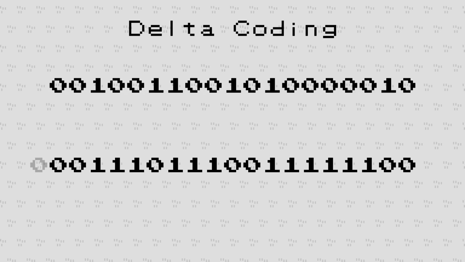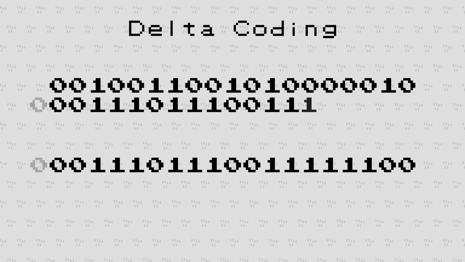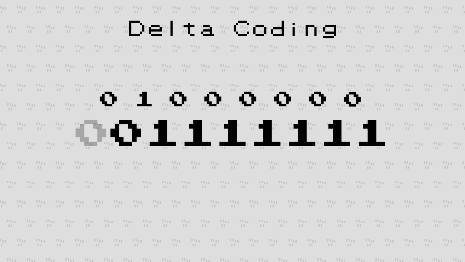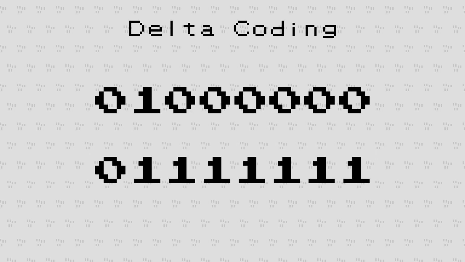To decode this encoded stream, we just need to remember one bit in the past. If the incoming bit is a 0, that means we repeat the last bit that we just wrote. And if the incoming bit is a 1, that means we write the opposite of the last bit we just wrote. This works very similarly to the exclusive OR operation I just mentioned, except instead of taking in two separate inputs and creating a new output, this just sequentially modifies a single data stream. This process is useful because if our decoded data looked like this, then the encoded data would be this, which has more zeros in it, which can be compressed better by our algorithm.